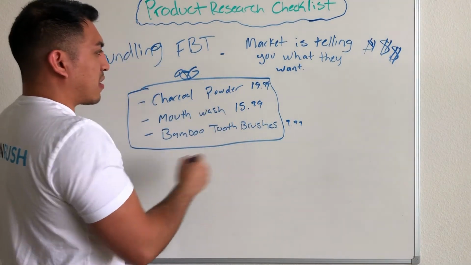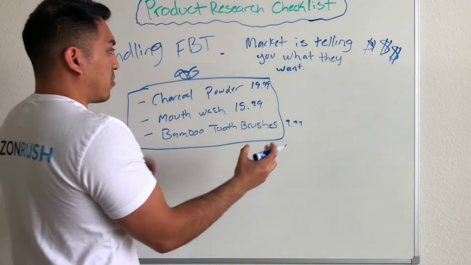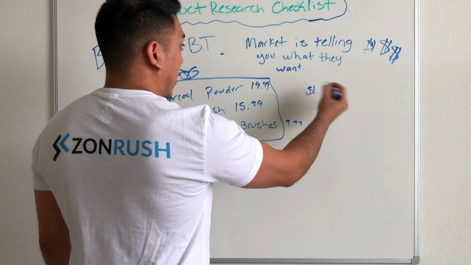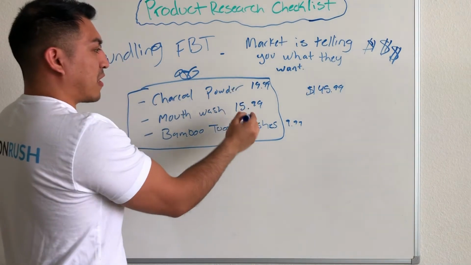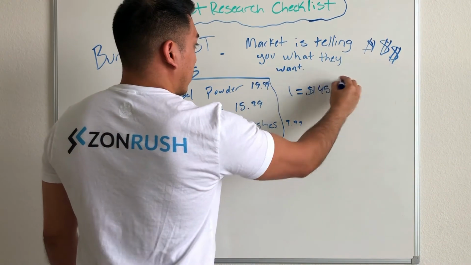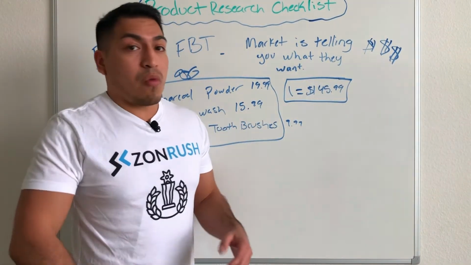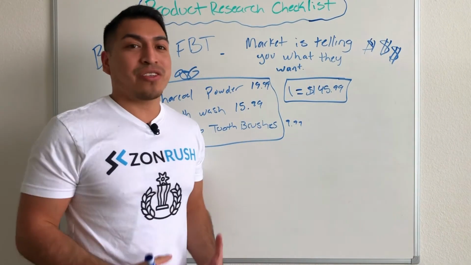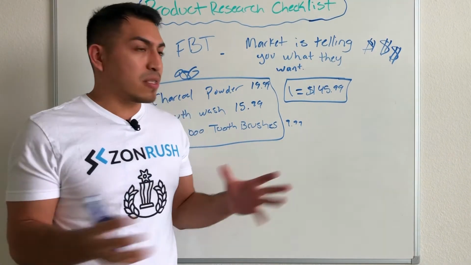So instead of selling these things all separately, you're now able to put a premium product together, and let's say you're able to sell this at a premium price of $45.99, right? So instead of selling them individually, you now have one product equals premium price. Depending on what your margins are, a lot of times it's worth it to get the first batch of inventory sent to your place of residence, and just put it together yourself.